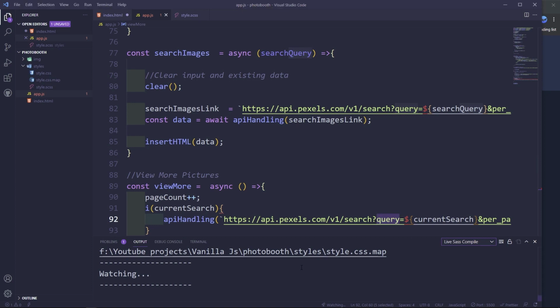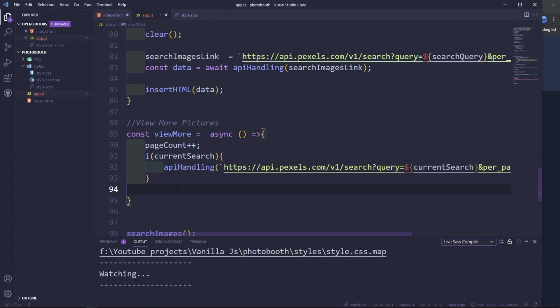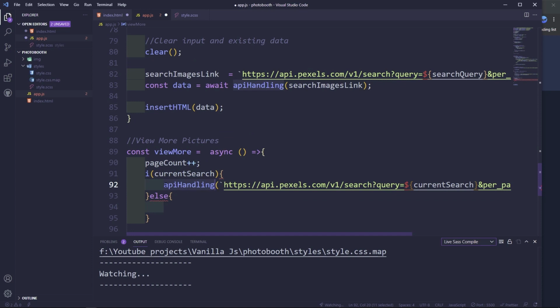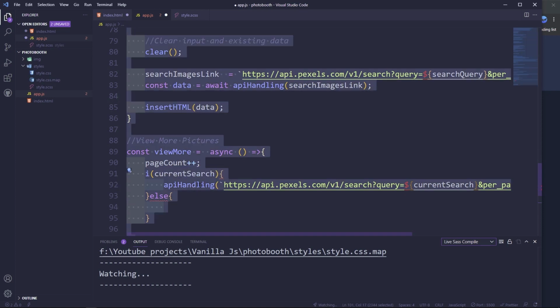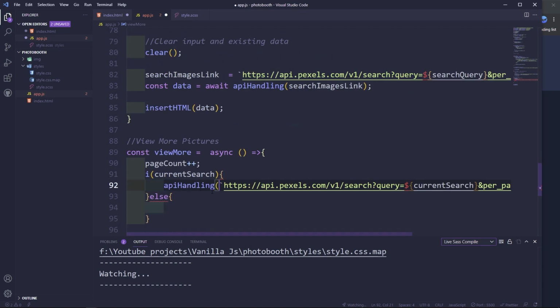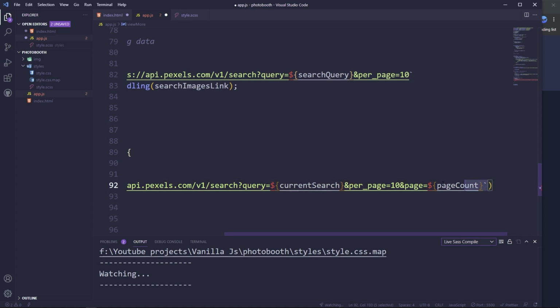Okay, else, I'm going to say else. We're going to copy this whole thing. Actually, hold on. Yeah, API handling, URL. Actually, I don't need API handling for this one.